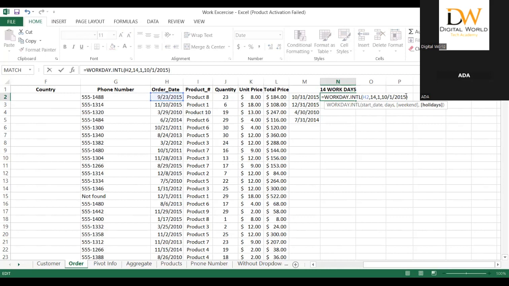For the first work day, remember I showed you, even the weekend, you're going to type the date yourself too. You say Sunday and Monday is my weekend. But this one gives you the option to just select it.